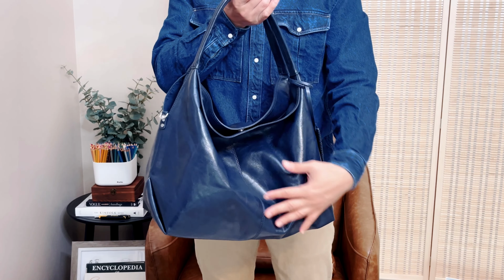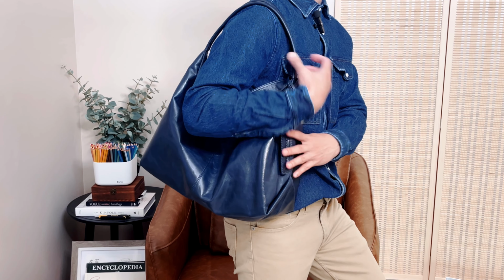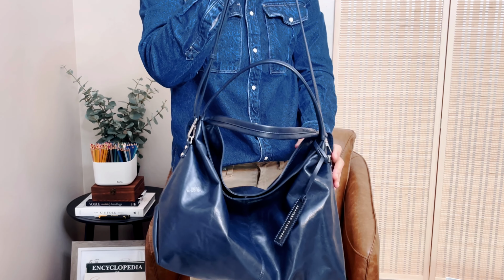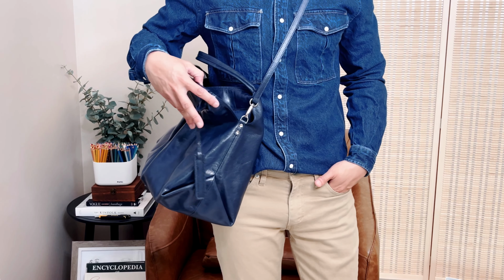It's hard to show you without adjusting my camera. I probably will use it as a crossbody bag, but I do still want to show you how it looks as a shoulder bag. So this is how it looks on my shoulder. The bag is still a little bit stiff, but I think it will soften after I use it. So I have attached the crossbody strap, and this is the shoulder setting. So if you decided to use it as a crossbody bag, this is kind of how it looks like.